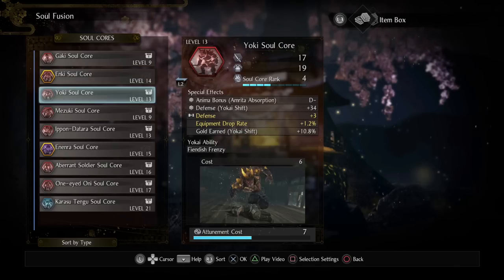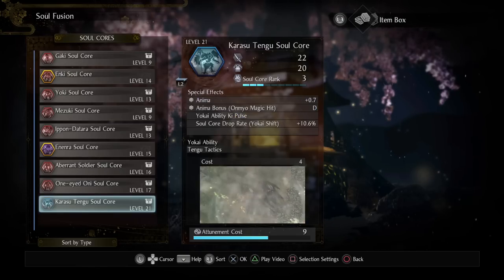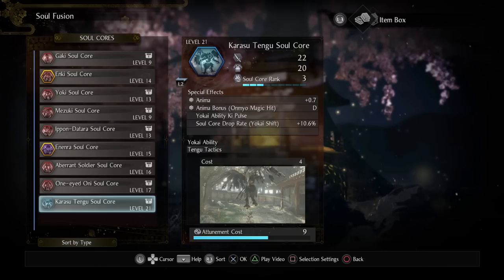So even if it's something you don't think you're going to use, like, I would never use a Tengu with this build because I'm not using Omeo, I'm still going to keep it. I'm still going to level it up in the event that I decide I want to use it for some weird, obscure reason.